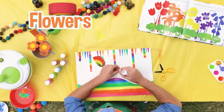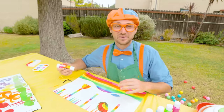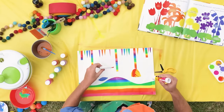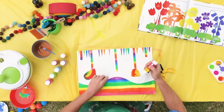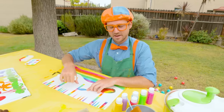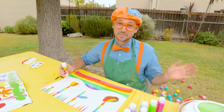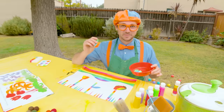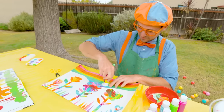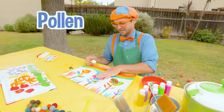So let's go like this. How does this look? Yeah, that's a beautiful flower. I love the smell of flowers. And then this one will be another flower. Yeah, and a stem. Okay, let's do a leaf. We already have the stems right there. So a leaf right there, right in the center. Okay, I'm gonna cut some more and continue to glue them down. Here I go. All right, last but not least, let's put the center of the flower. Yeah, that's like where all the pollen is. All right, how does that look?